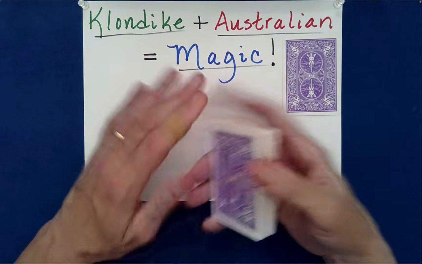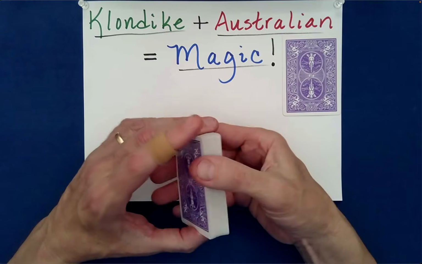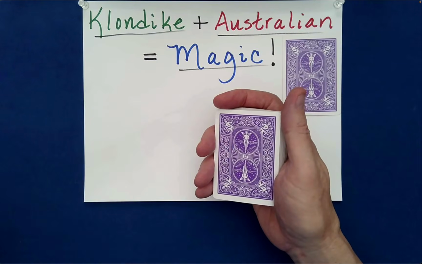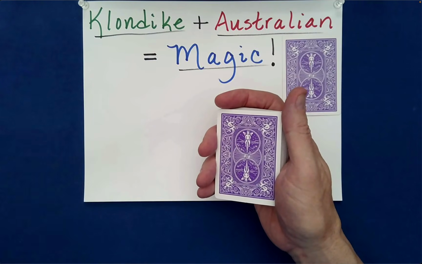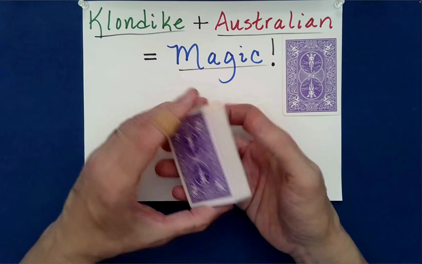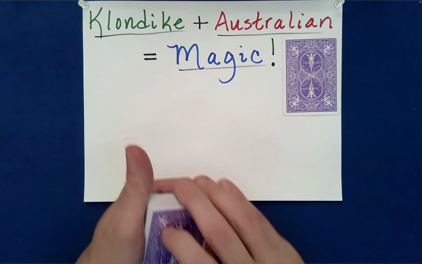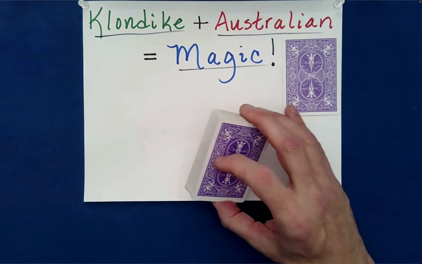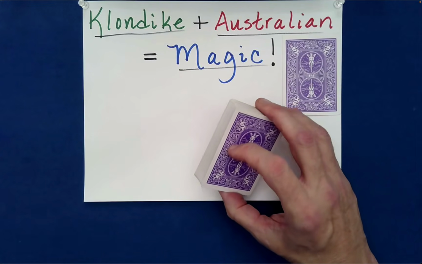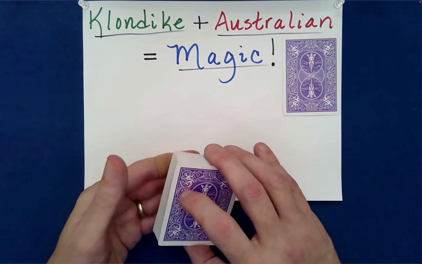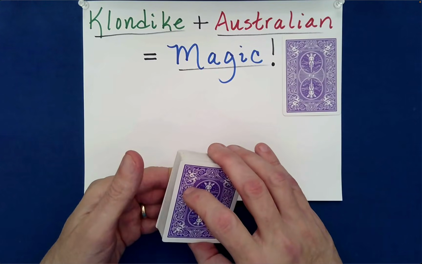So you have your prediction card, and then you can point out that you haven't rearranged any of the other cards after the deck had been randomized. And that's kind of important. And then you tell the spectator, okay, well, we need 3 piles of 8 cards each for this. So let's go ahead and Klondike Shuffle.